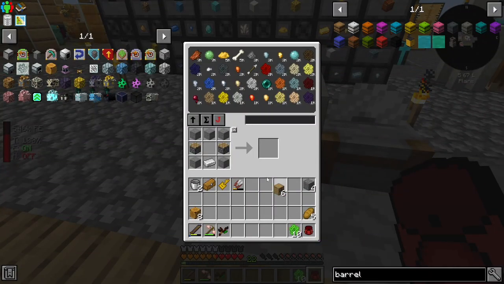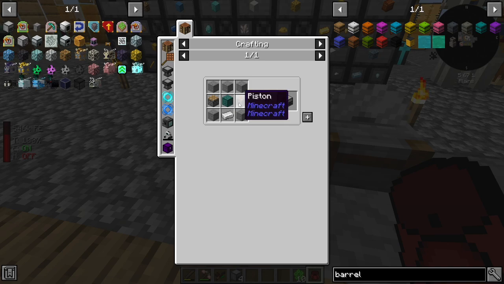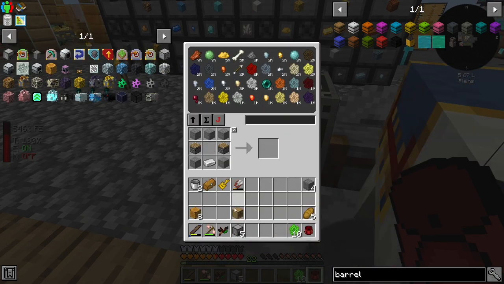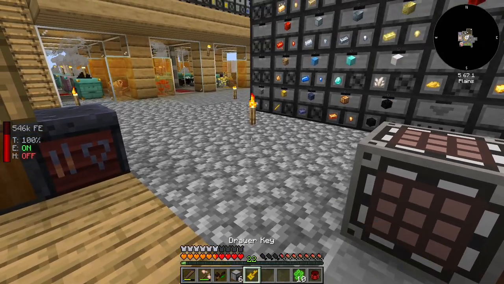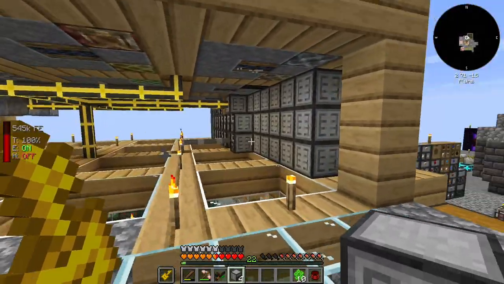6 oak drawers, 2x2. So let's do this. And, oh, I'm out of piston. Okay, not a problem. Let's make 38 pistons, I guess. And let's make 2 more of those. And I'm going to, you know what? I'm going to put 2 here, and the other 4 up there.